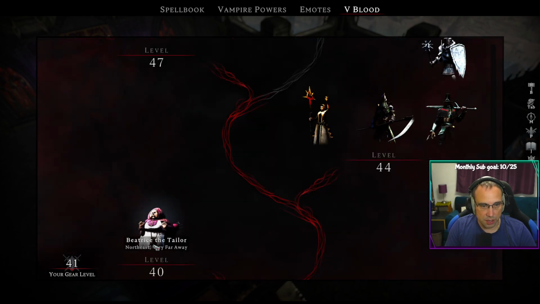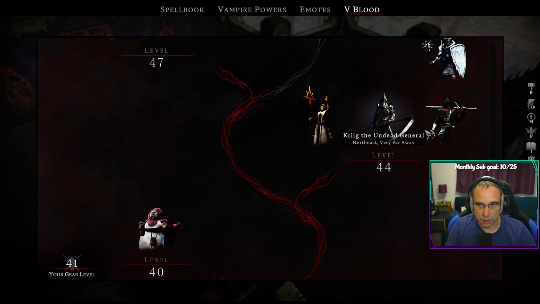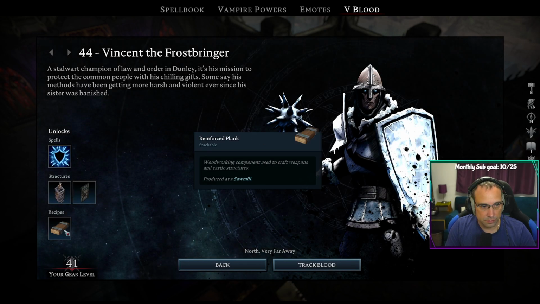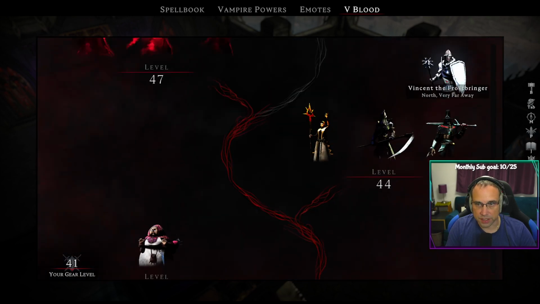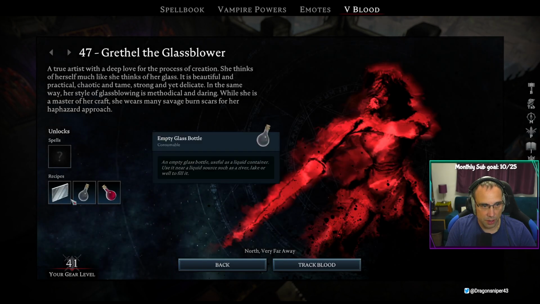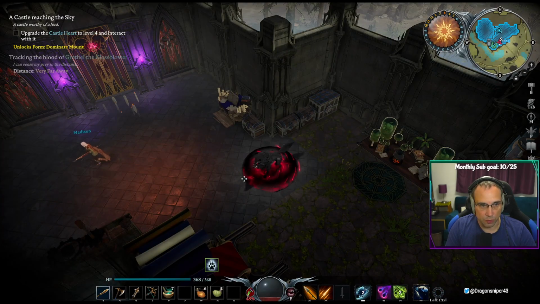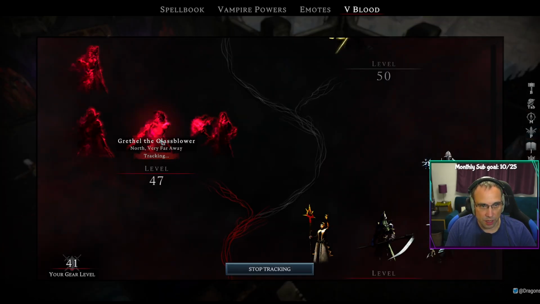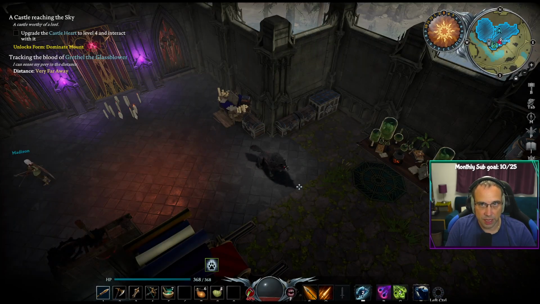Yeah, so that's that one. That's that one. Yeah, because I need to take him out. Reinforce, which is fine. I might have to take one of these out. There we go. There's glass. Boom. We need you. Level 47. Damn.